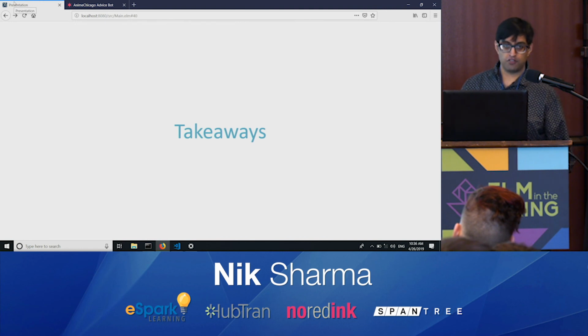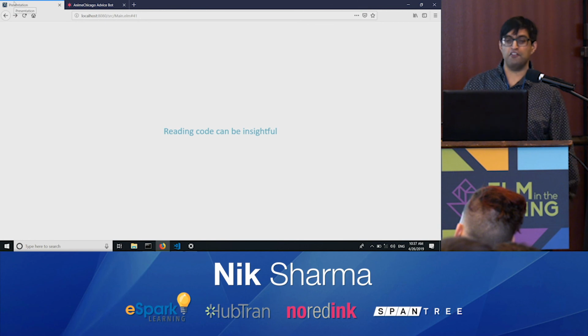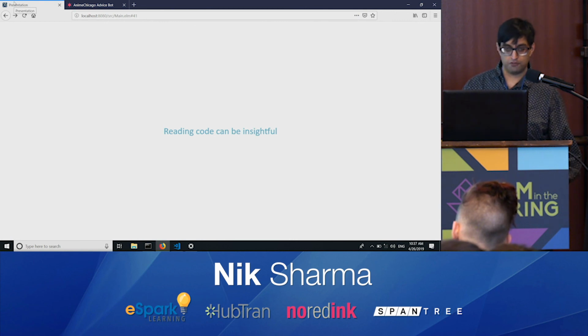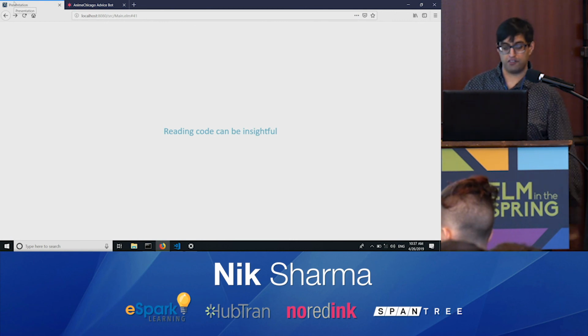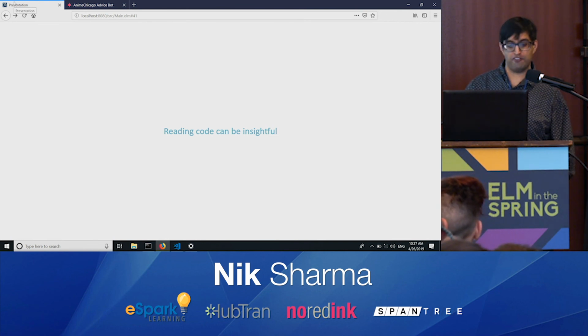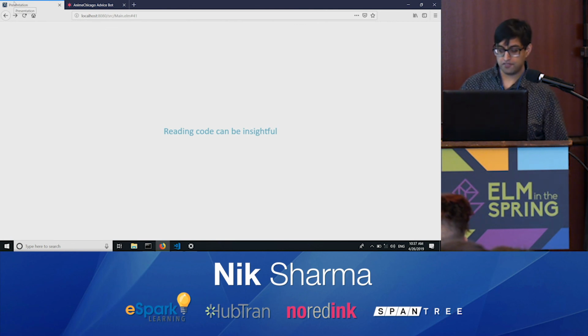So that's pretty much all there is for the content of this talk, and I had a couple of good learning experiences from it. One is that I just had a lot of fun reading the Elm compiler code. When I started this, I thought, okay, it seems like a good intro level talk for a first time talk. And then I realized I'm going to read through this Haskell code base and just try to figure things out. And it works out just fine. So I thought it was good, and I was able to understand things pretty well. I think that also generally speaks to the readability of the code base.